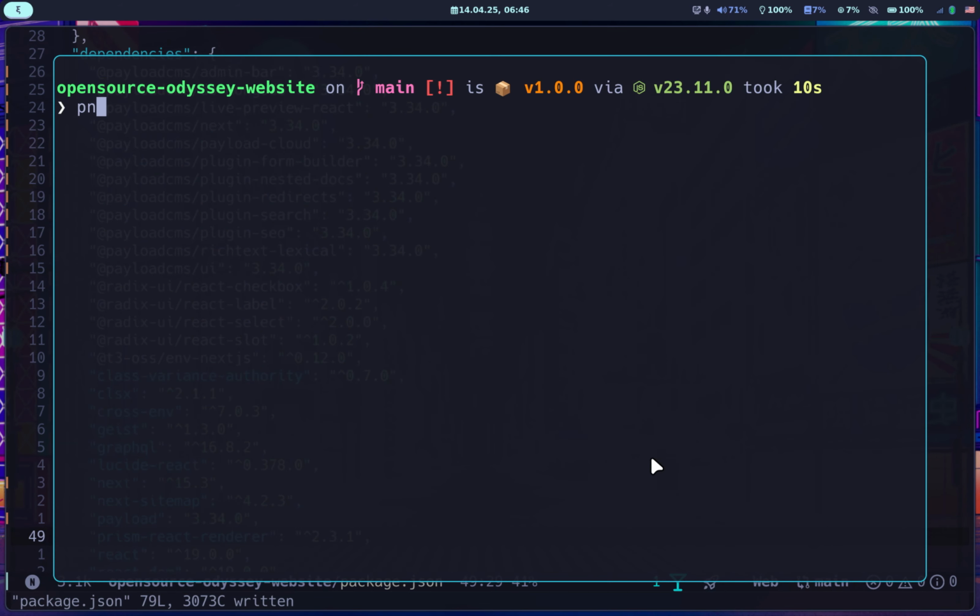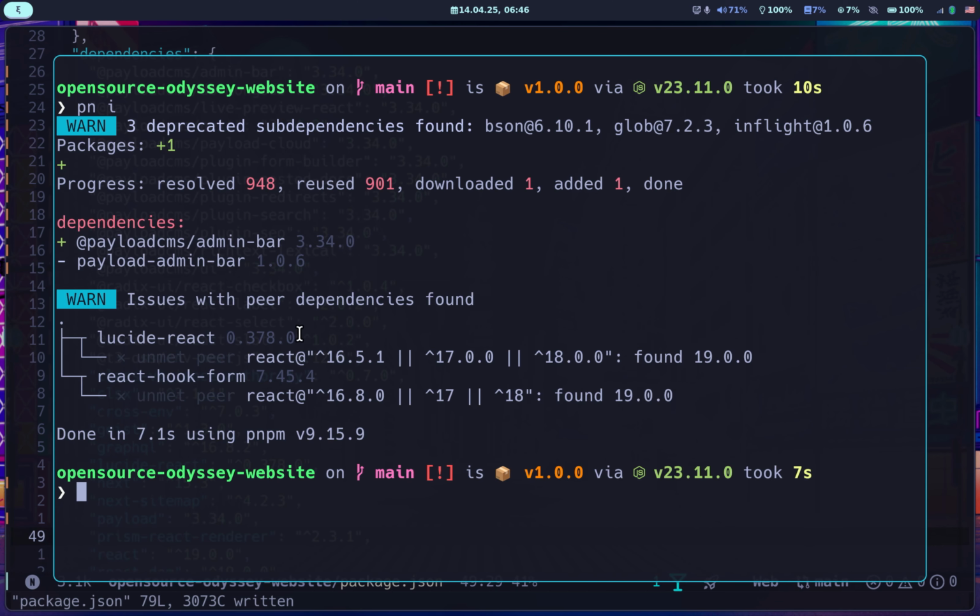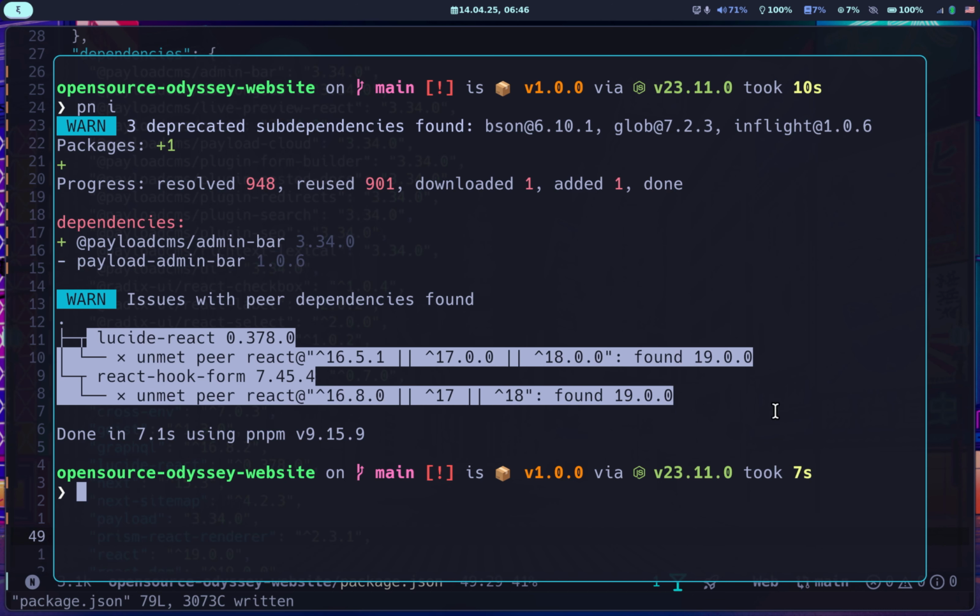Now let's do the pnpm install again. And now we can see that that warning went away as well. We have upgraded to the admin bar here, and this is removed. These final two warnings, they keep cropping up in my projects, and I don't really know how to fix them, although they don't seem to be a major issue either. So I'm just going to keep them and not worry about them. It's warnings, not errors. And you know, warnings can safely be ignored.